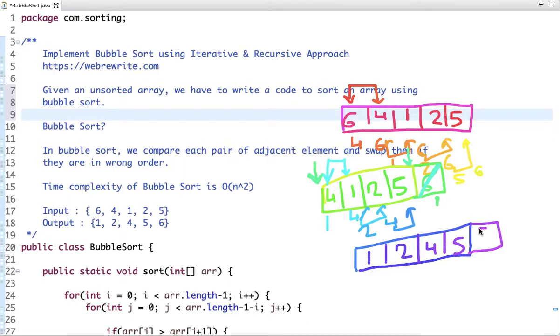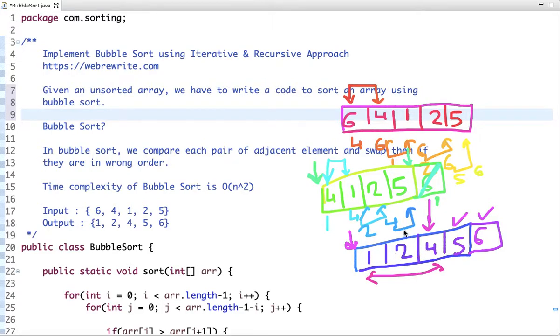So 6 is already placed in the correct position, and 5 is also in the correct position. Now in the next iteration, I traverse the array from this position to this position and check if any element is in the wrong order. No element is in the wrong order from this to this point, so no need to swap.